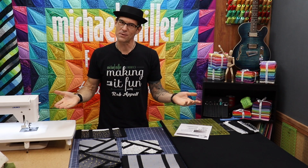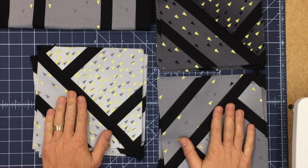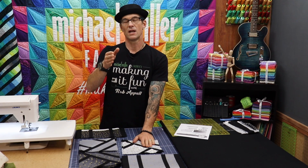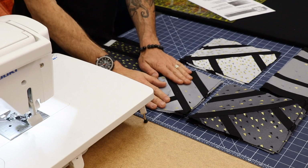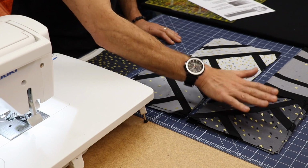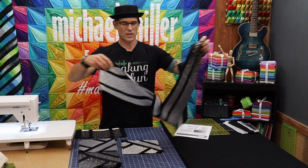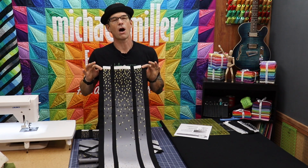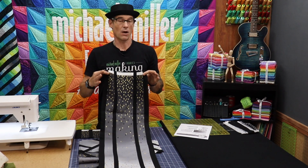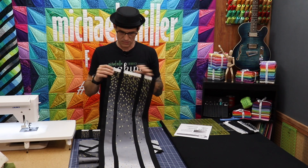I like to know where I'm going as a maker, so we're going to go backwards today. Here are the individual block units. We're going to make the same block, but you'll be thinking in groups of light, medium, and dark. You have a light grouping, a medium grouping, and a dark grouping, and these squares actually came from starting with a strip like this that I then added our awesome solid jet black to, or you could use our Cotton Couture black. Either one, they're both incredible high-density, deep dark dyed blacks.